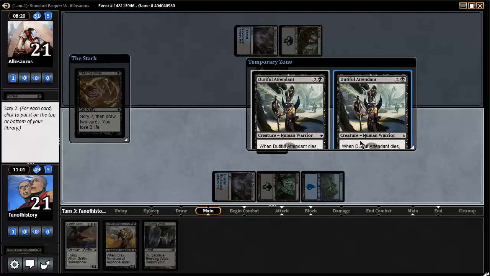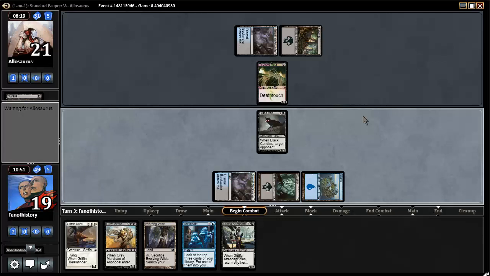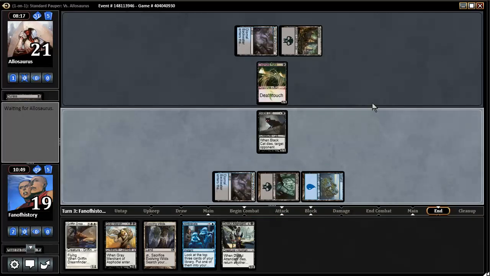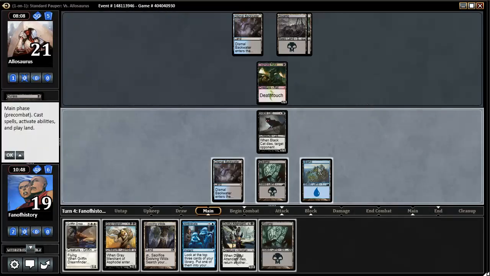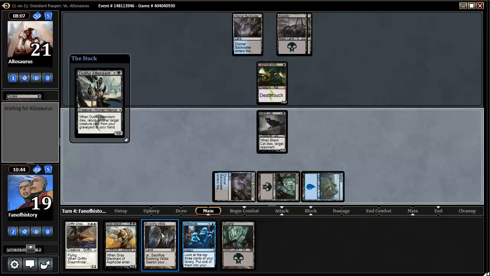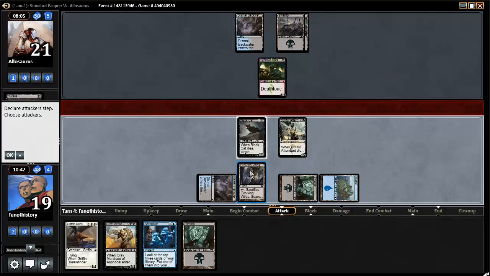The Attendant. I think I'll go for one Attendant, because that's a nice play next turn. But if Attendant dies first, it's not that good. Okay, use this. Get the white mana.